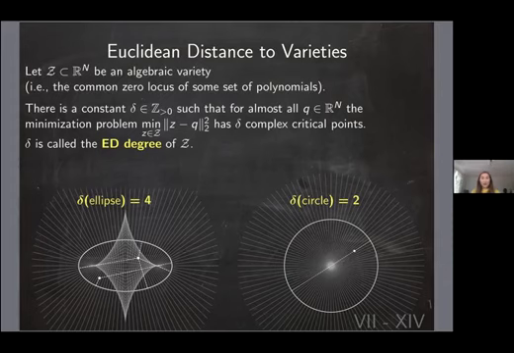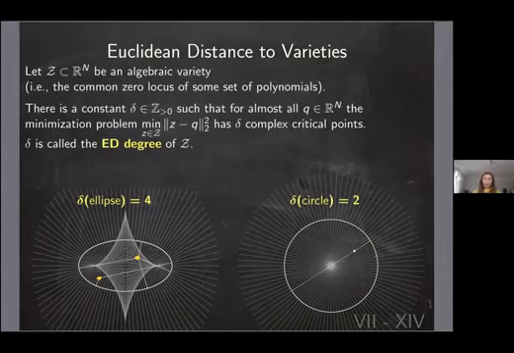A slightly more complicated example is an ellipse. So here is a picture of an ellipse, for which this number is 4. I marked an example here. If we consider this point that I now try to make bigger in yellow, then I can plot for you what the 4 critical points are on the ellipse. For this other one, I can only plot 2 points that are critical points, because there are 2 more, but they are a complex conjugated pair. So I can't really see them right now.